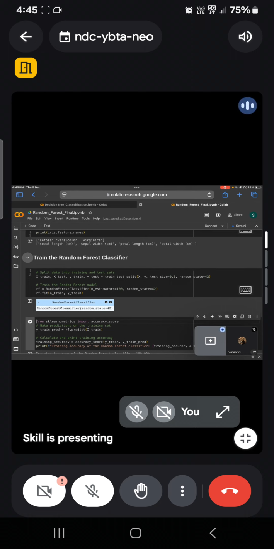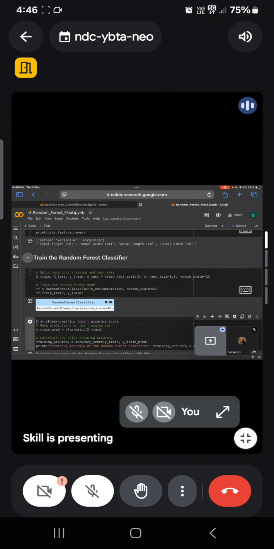In this training also, we are just using the n_estimators and random_state. Random state we have already used earlier. And n_estimators will be the number of trees in the forest. This can be more than that also, but it will take more computation time for more trees.